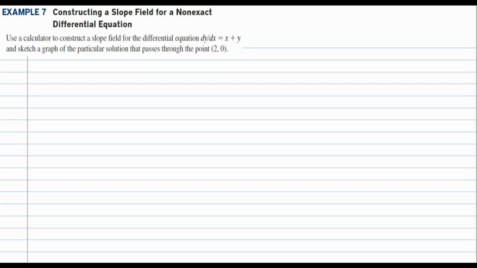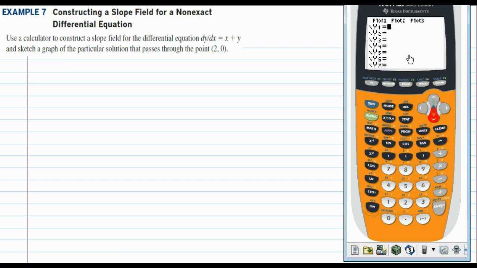First I'm going to go to my calculator. Before I type in the equation x plus y, I'm going to hit Zoom 6, or whatever window I want. Zoom 6 will be fine for this situation because we're using the point (2, 0), so that will definitely be in there. You want to change your window first, because otherwise x plus y won't be able to be graphed, and that would create an error. So I set the window first, and now I put in x plus y.